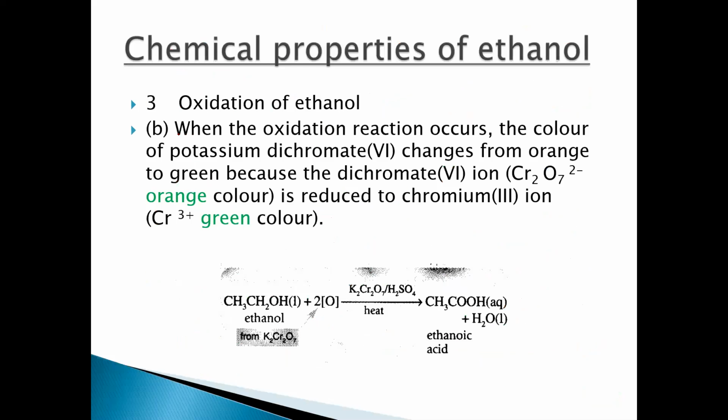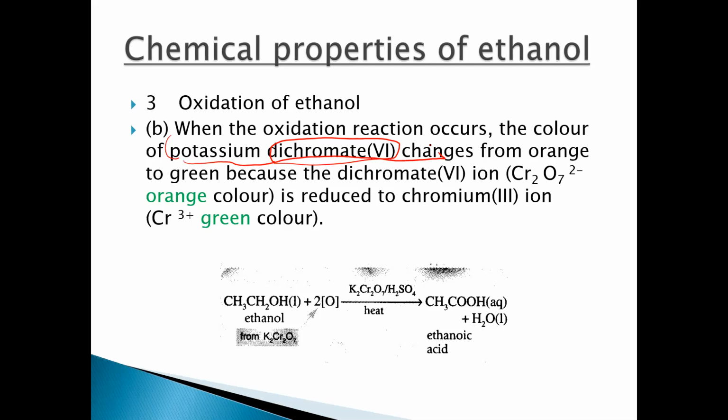So this is what happens. Now, potassium dichromate. You must remember, whenever you see the word dichromate, do you know, when you want to test for alcohol breathing, let's say you're driving on the road and you drank alcohol just now, midnight you're driving home, suddenly you get stopped by the police, and the police ask you to put a tester in your mouth to see your alcohol level content. What you're blowing into actually has potassium dichromate(VI) solution.